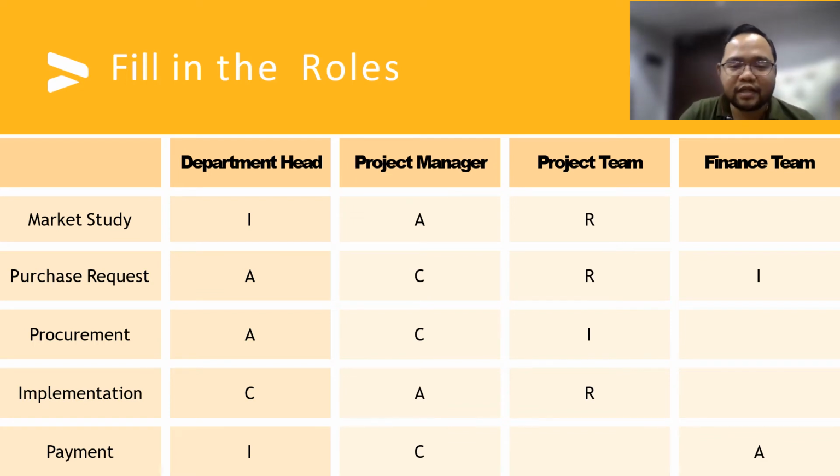Once the project has been implemented, we go now to the payment step or the payment phase, the last phase. At this point, the project manager will be consulted and the department head will just need to be informed, but the one that has to sign off or approve on the payment will be the finance team.